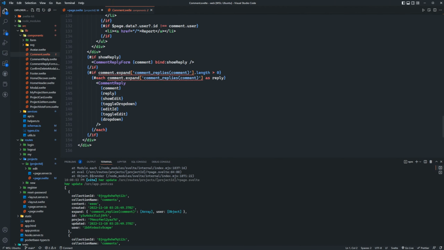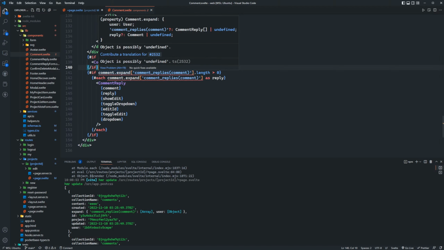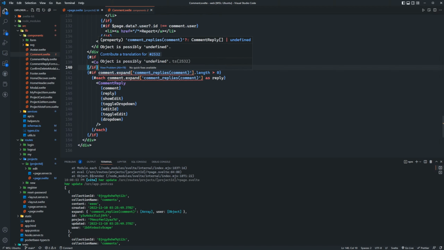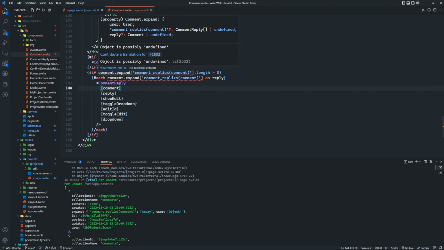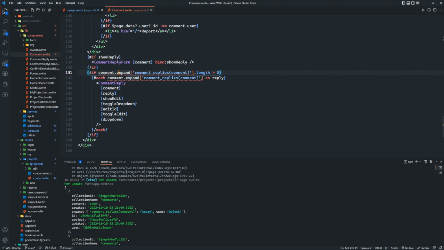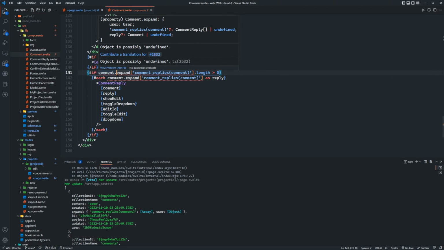So instead of saying, if comment expand, comment replies, comment dot length is greater than 0. That's fine. I see that's possibly undefined.